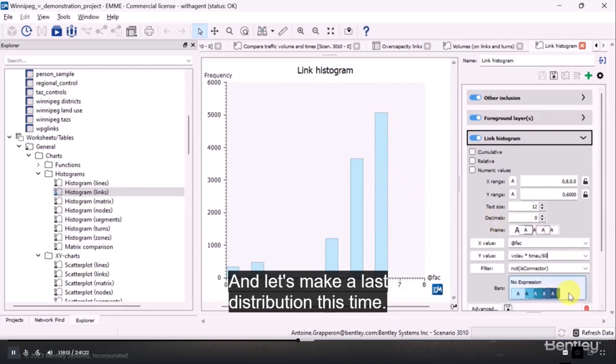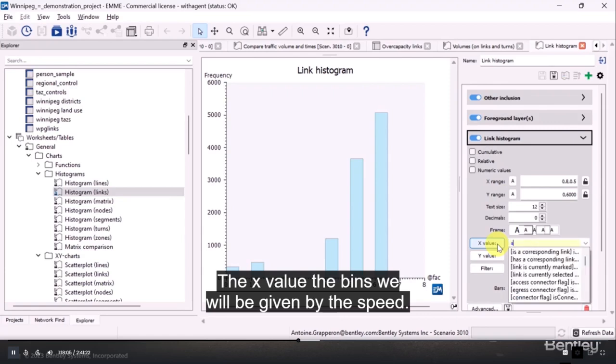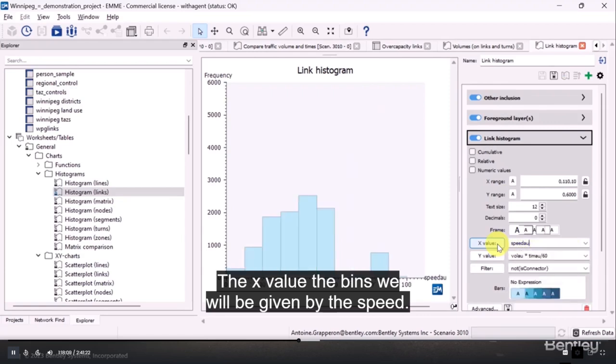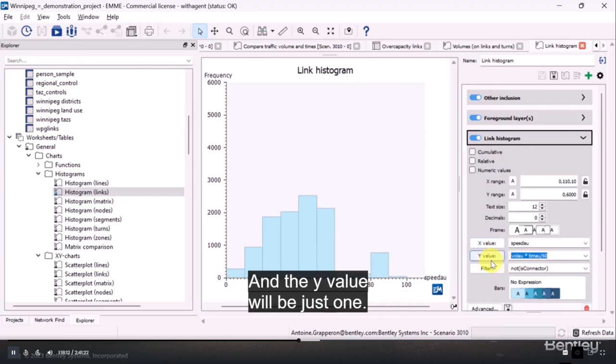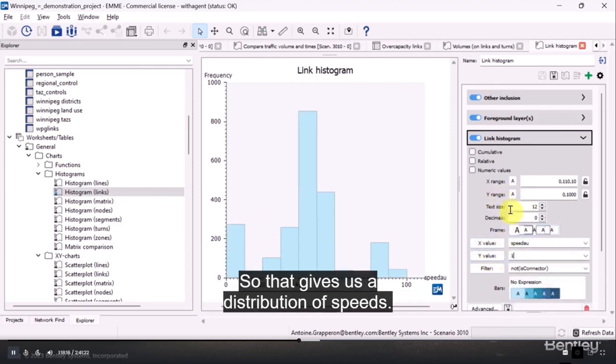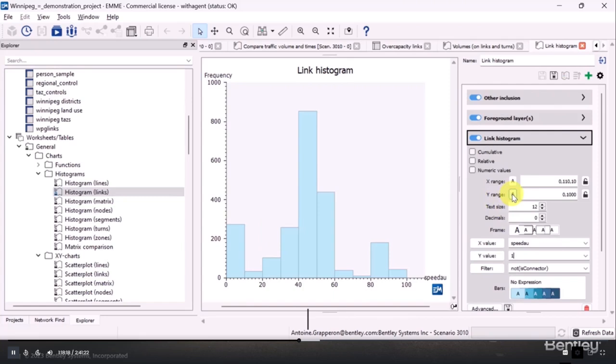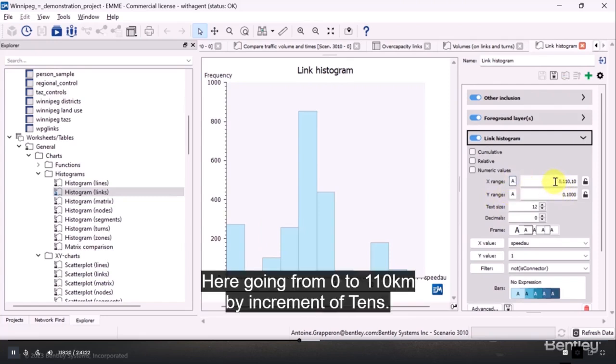And let's make a last distribution. This time the X value, the bins will be given by the speed, and the Y value will be just 1. So that gives us a distribution of speeds here going from 0 to 110 kilometers by increment of 10.